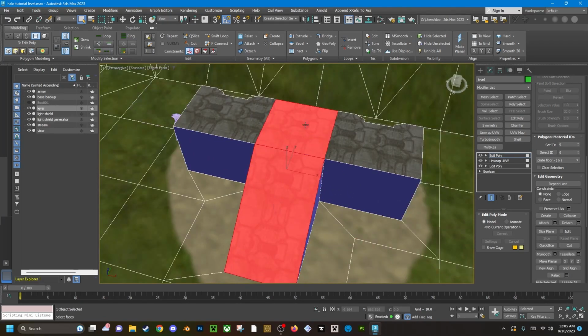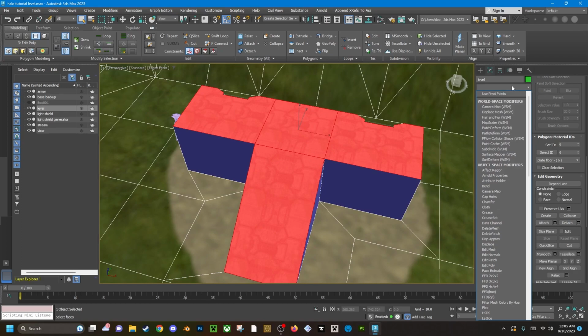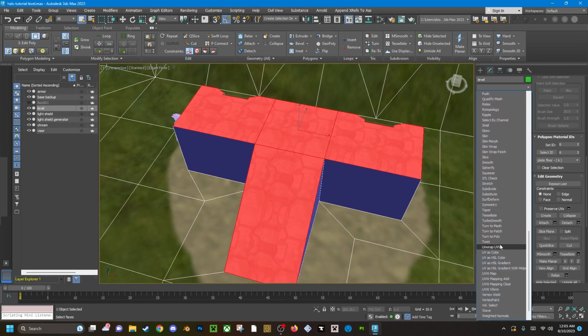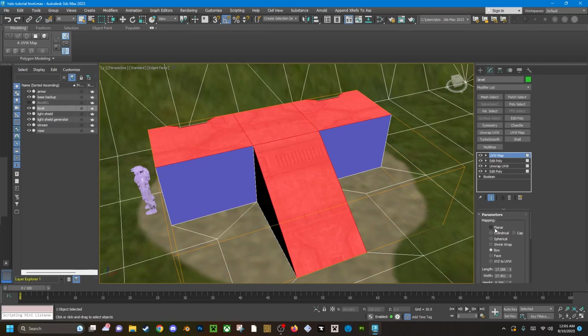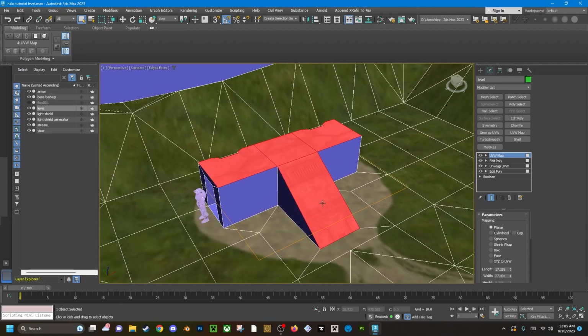Now, if it looks really not good at all in terms of its UV stuff, it's very simple. Go to your modifier list until you see UV map, just like that, and you can do a box or you can do it planar, doesn't really matter. And what you can do is go to the gizmo.